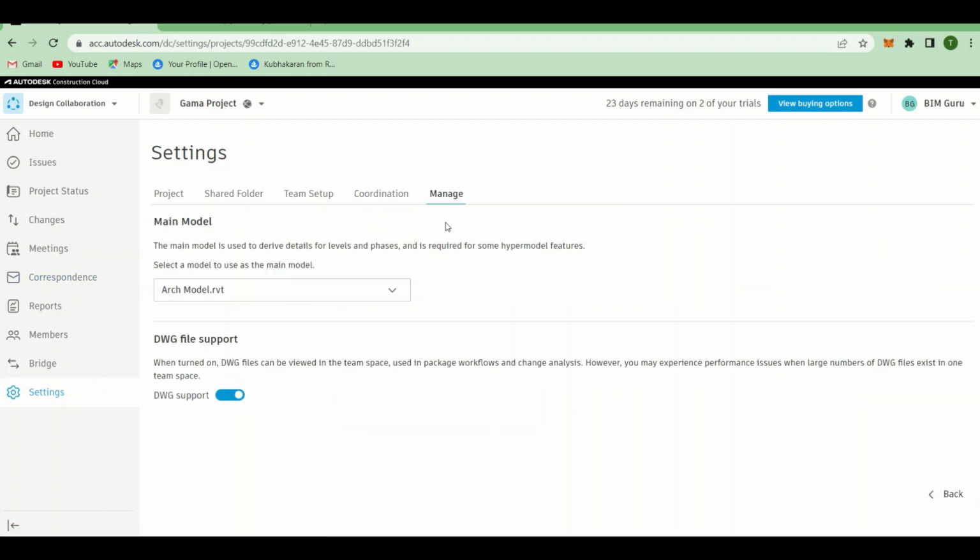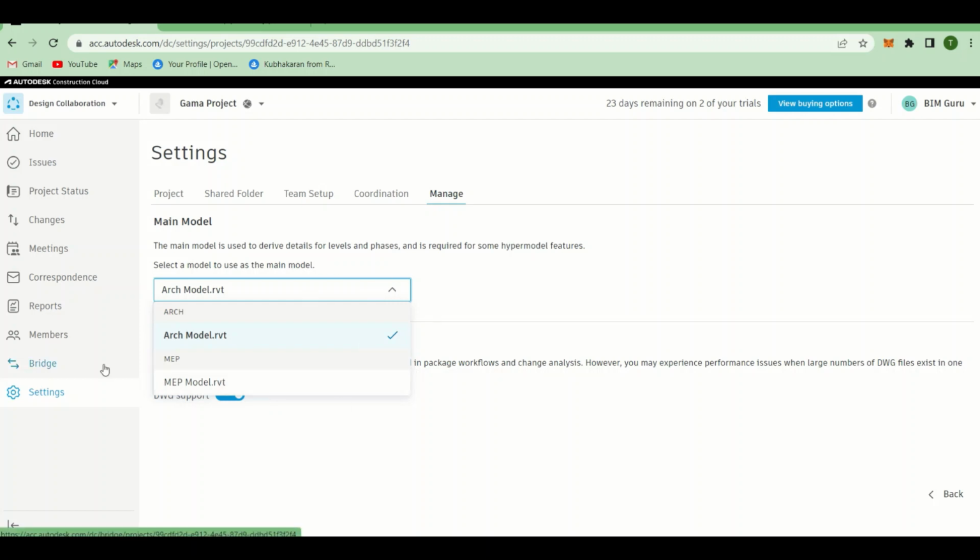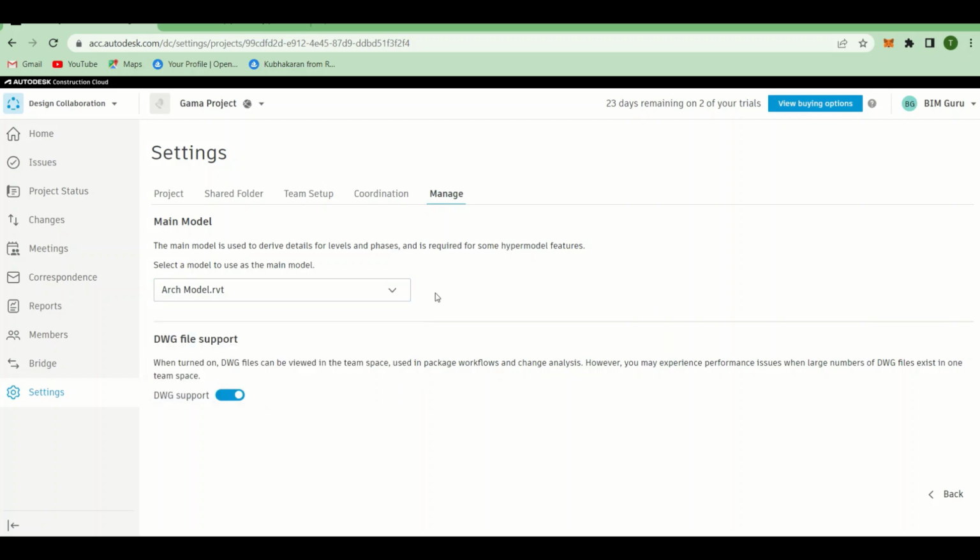Click on Manage. This was pending last time, but as we publish our model on ACC, it'll show us all the published models. Okay, so right now we can select any of the models. Why are we selecting it?